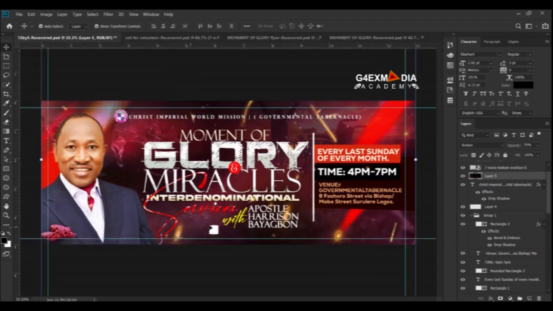Anything that you want to do now, you have to plan it inside this space. The background will flow out, but the text will not flow out. Sometimes the shape can also flow out, just like what we have here when we printed the billboard. If you can go to the Paparison's church, you will see the billboard in front of the church. We printed it already. So that's the function of the ruler.